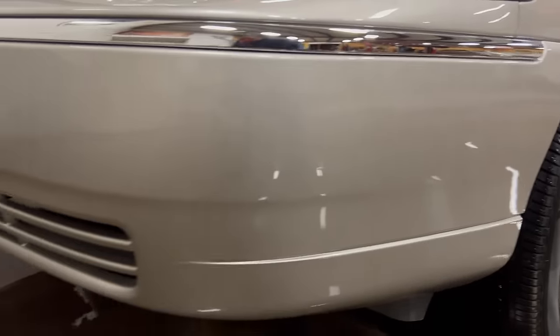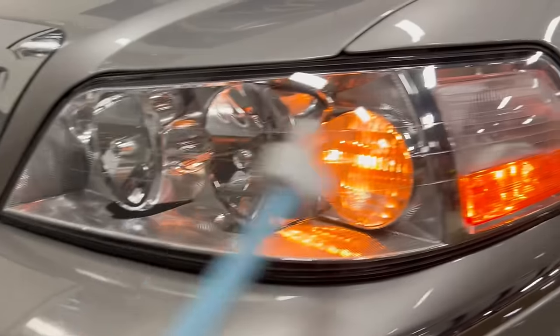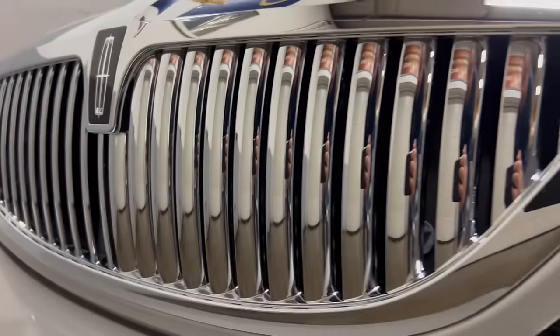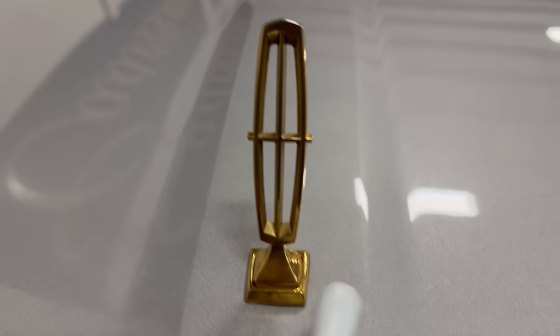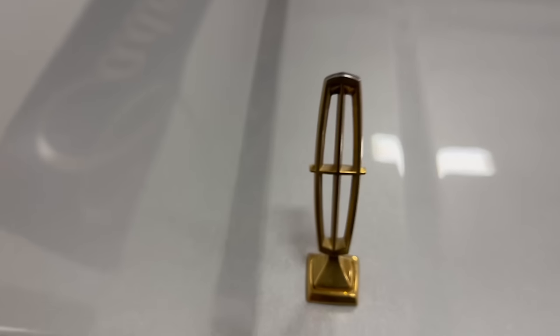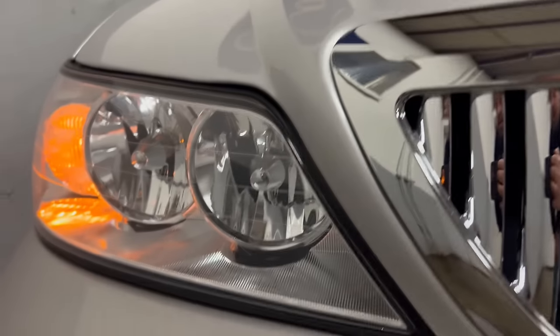Come around here, front bumper, nice and clean. Chrome strips, headlights, original Ford or Lincoln headlights, cornering lamps. Again, brand new grille, and you can tell, look at that beautiful grille. Come up over the hood. Absolutely fantastic metallic in this gold ornamentation, just a little bit right on the top where the gold might wear off just a little bit, but really shows well. That's getting real nitpicky, no pitting or anything on that.